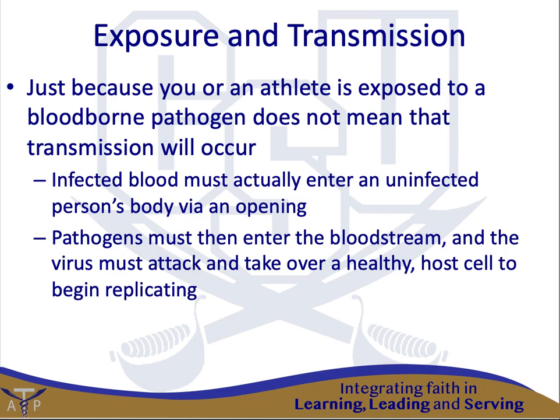Just because we, an athlete that we work with, or another individual that we work with is exposed to a bloodborne pathogen, it does not necessarily mean that transmission will occur. There is a process that the bloodborne pathogen has to go through in order to be transmitted effectively. The infected blood must actually enter an uninfected person's body via openings in the skin, eyes, nose, or mouth, and that pathogen also has to enter the bloodstream. Once it enters the bloodstream, the virus must attack and take over a healthy host to begin replicating. If it does not take over the host cell to begin replicating, then the full transmission is not complete.